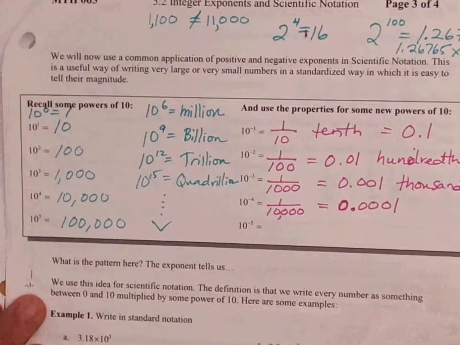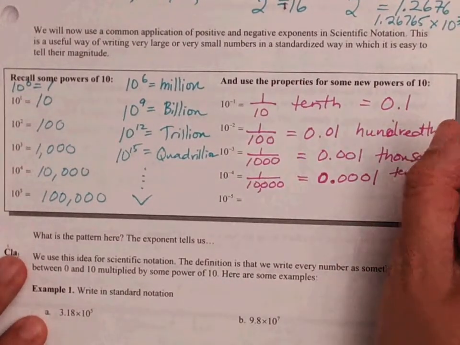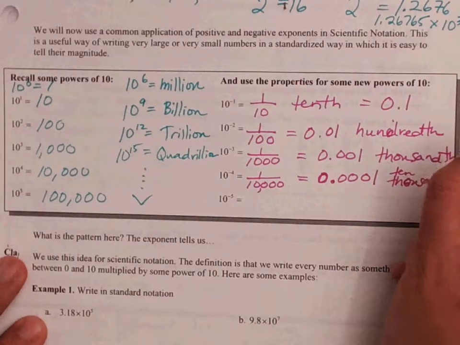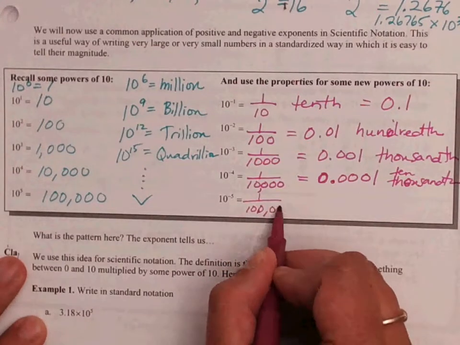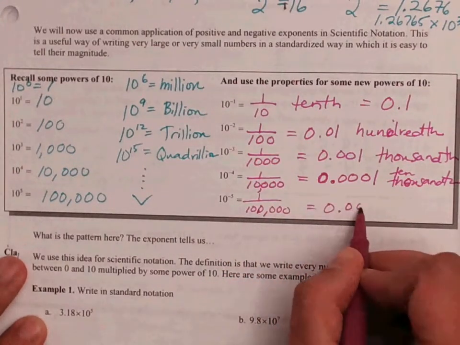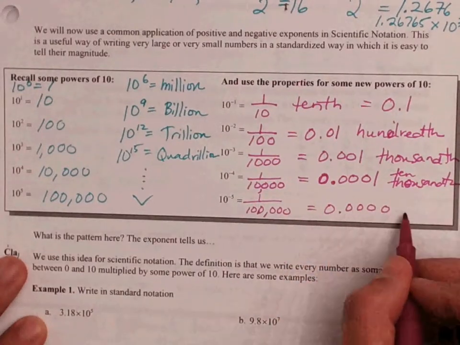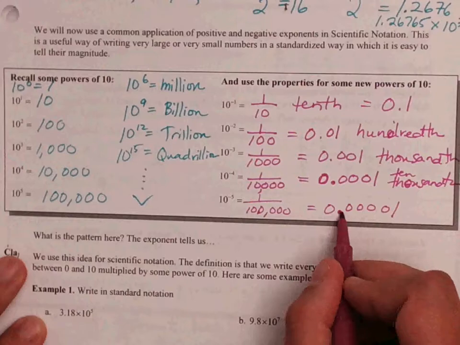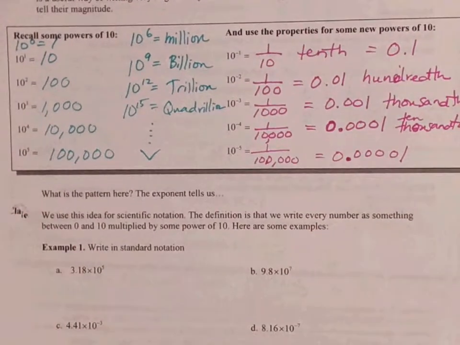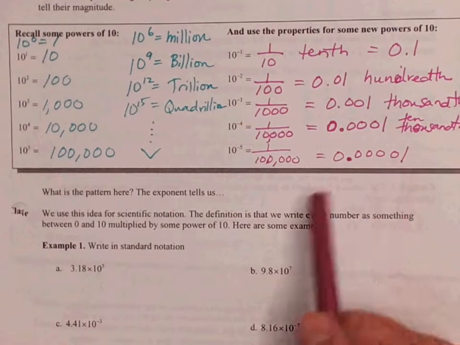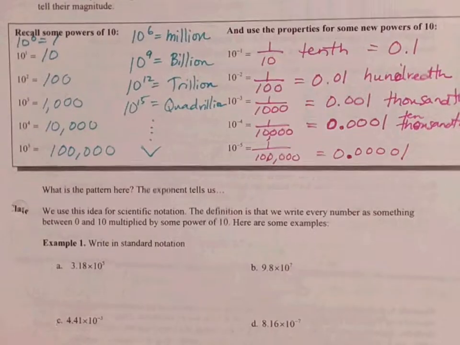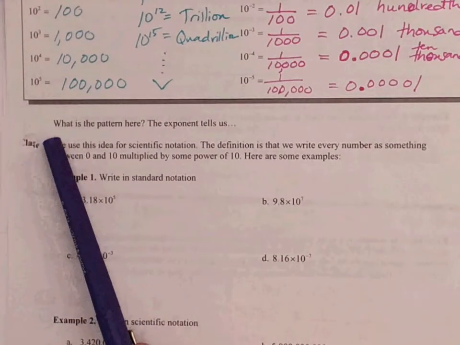So, yes. Right. So this is going to be a 10,000 and 1 over 100,000, 0.00001. So there's 5 zeros if you count the 0 in front. And we really should write it, but lazy Americans as we are, we do not often put the 0 in front of the decimal. So let's do that so we can count it. We can say, well, that's 5 zeros because I have a 0 in front of the decimal. Okay, so what is the pattern here?